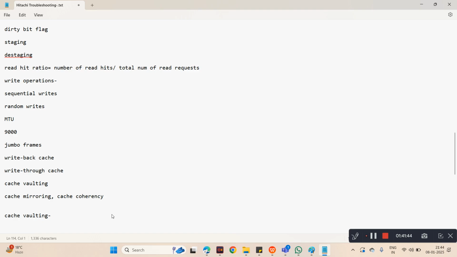You can have an alternate battery power, which can keep your array alive, so that it will be there till the time you can commit the write from the cache to your disk.